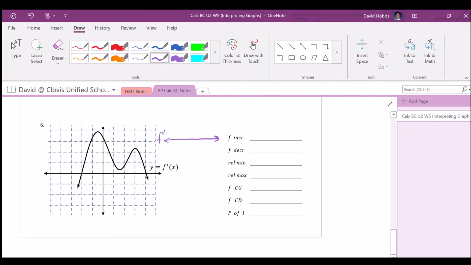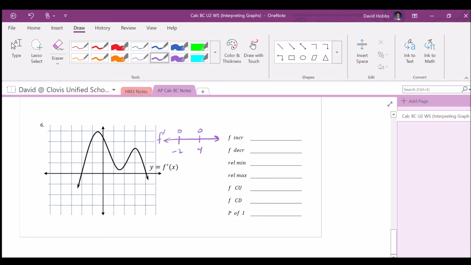Okay, now first off, since it's a derivative graph, I'm looking for, is there any place where the derivative is equal to 0 or does not exist? As far as does not exist, this one goes forever left and right, and there's no discontinuities along the way or anything like that. But it is equal to 0 at, looks like -2, and also looks like +4. So -2 and +4, and that's where the derivative is equal to 0.